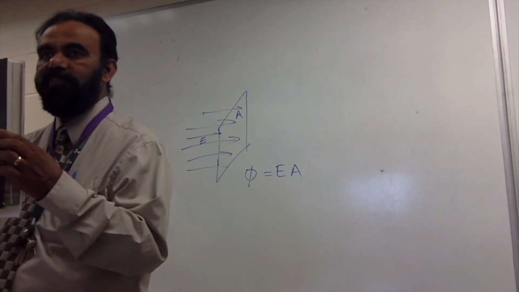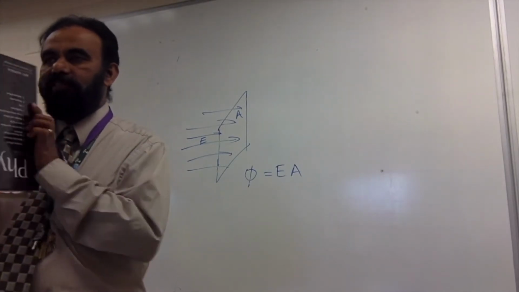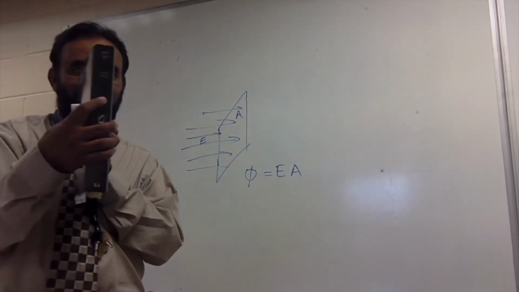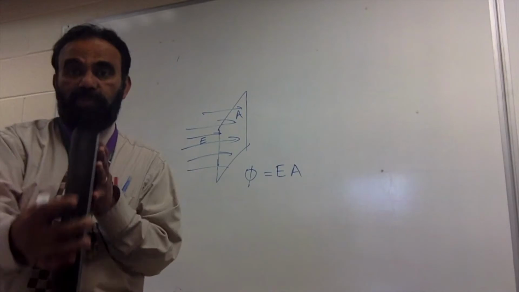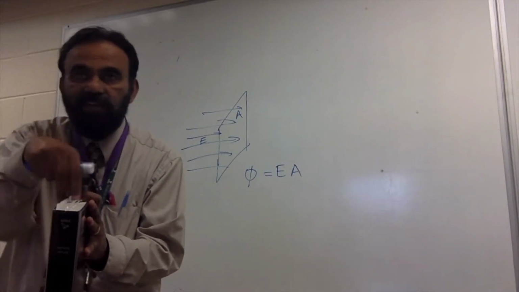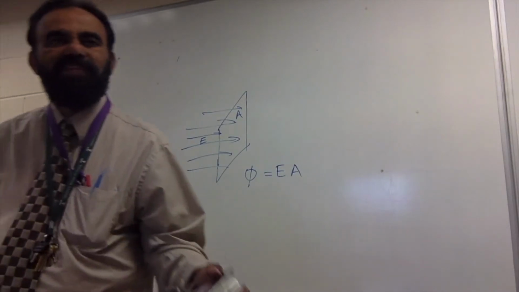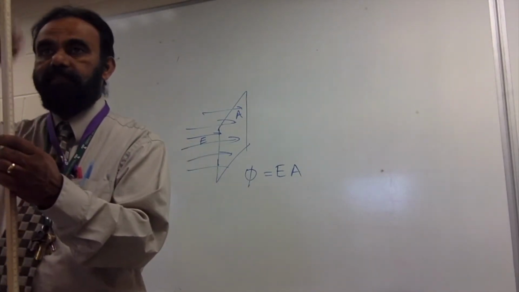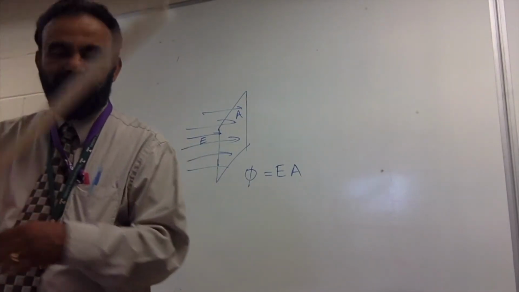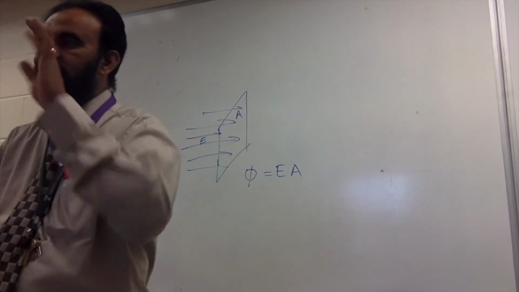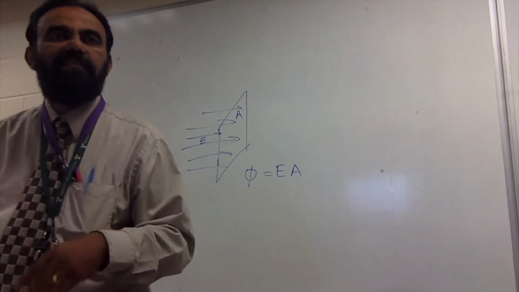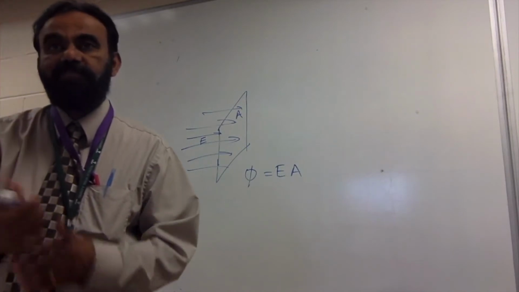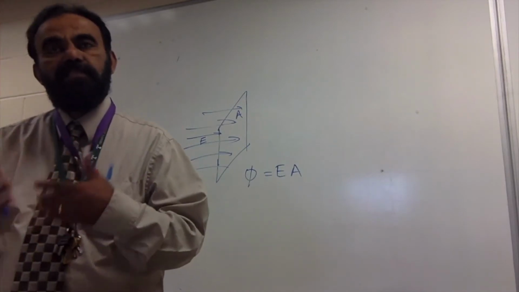Now you see all of it. Now you see only a component of it. Now you see none of it. If it's flat, like that, your vision is going like this, and none of the book is visible to you. If I keep the meter stick like that, you're almost not seeing any area. Yes, there is an area, but imagine it's a very thin material. If I hold it like that, you won't see it, but if I hold it like that, you can see it, right? So that's the idea of flux.